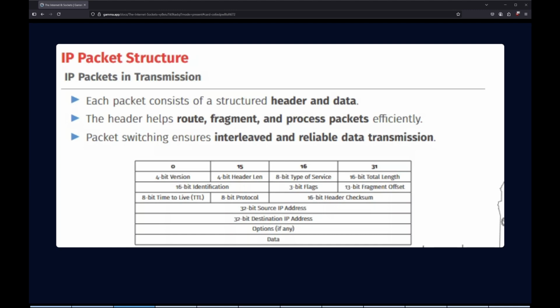And then obviously processing packets efficiently. If you actually have a look at the header, you have a lot of different things. For example, we have the 4-bit version. We have a 4-bit header length. We have the 8-bit type of service, so that will tell us how we're actually transferring data, on TCP or UDP or whatever. You also have the 16 bits of identification. We have flags, which are 3 bits, which we can use to show that some things are on, some things are off, things like that. And we also have time to live.